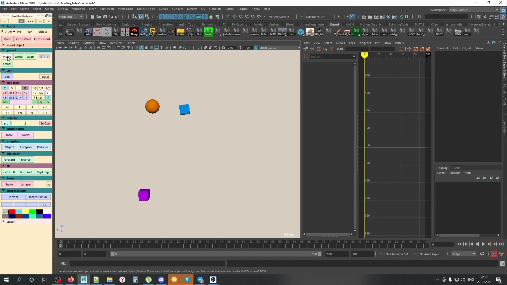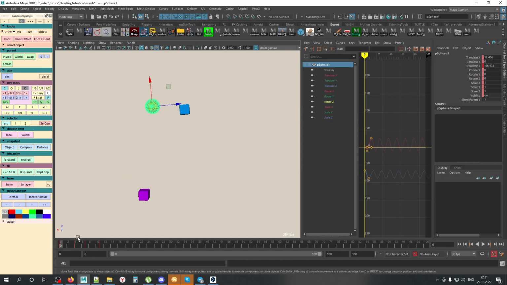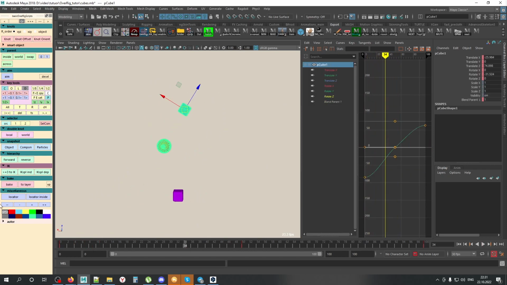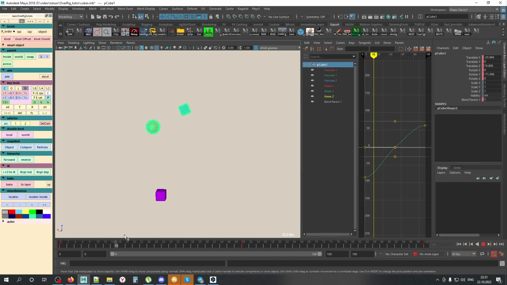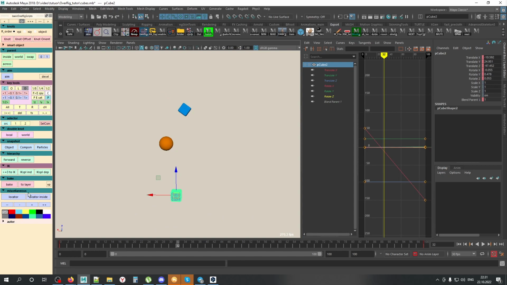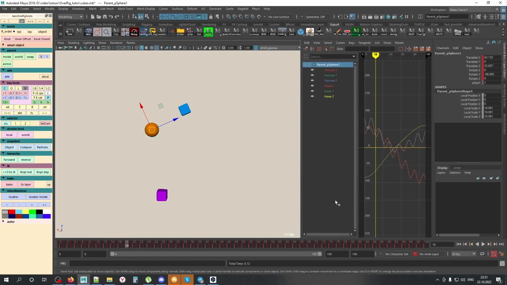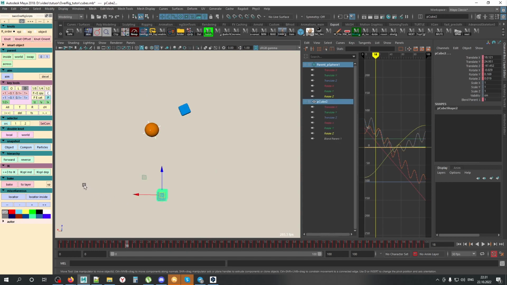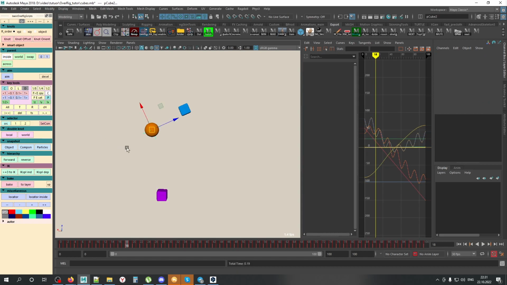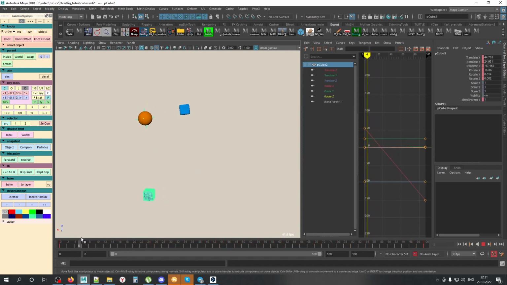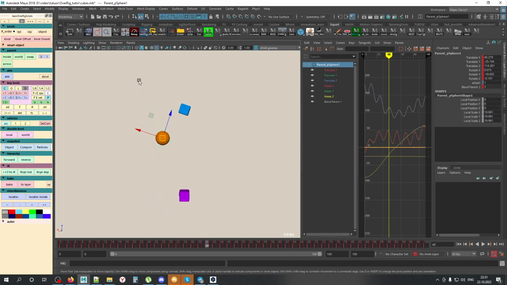So, parent inside. Let's assume I have an animation like this. The ball is inside the cube. And of course, with these two objects, we have some kind of animation. And we also have a separate animation with this purple cube, which is just passing by, minding its own business. I'm going to select the sphere. I'm going to create a node. Then, holding Shift, I'm going to select the purple cube, and press the parent inside button. After that, the animation of this yellow ball is going to be rebaked or recalculated inside this purple cube.